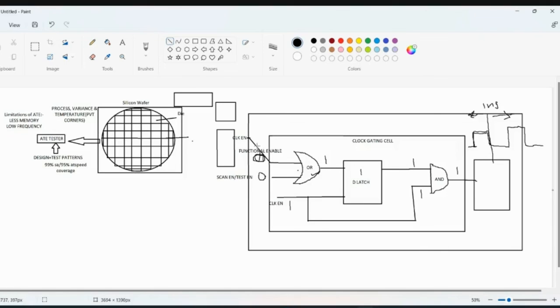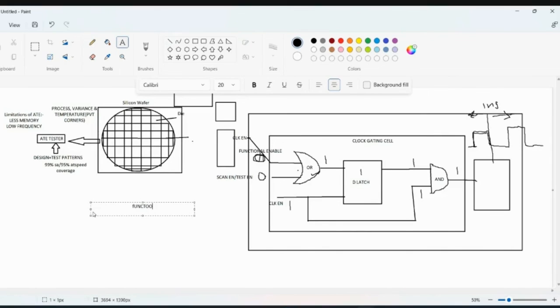So when you say functional logic, the output value of functional logic might be X during the testing phase, because during the testing phase functional logic is disabled.